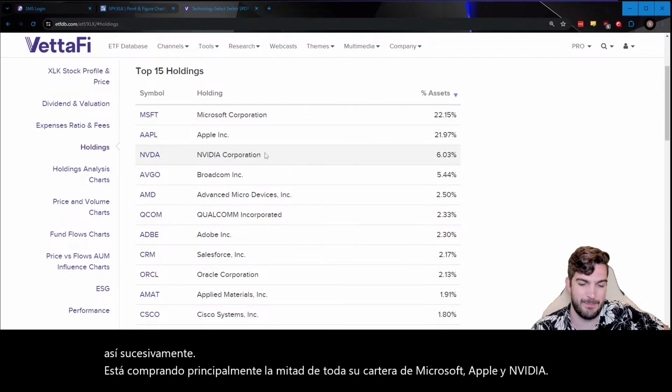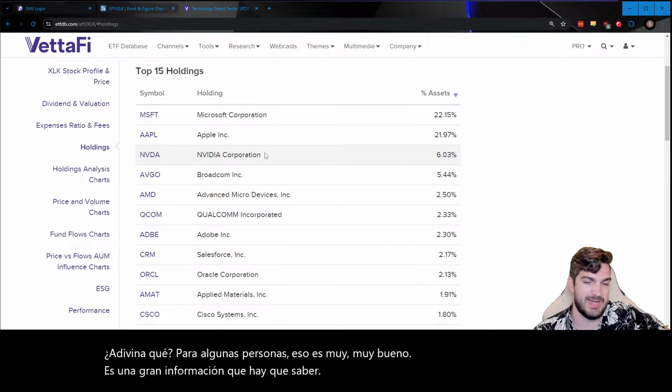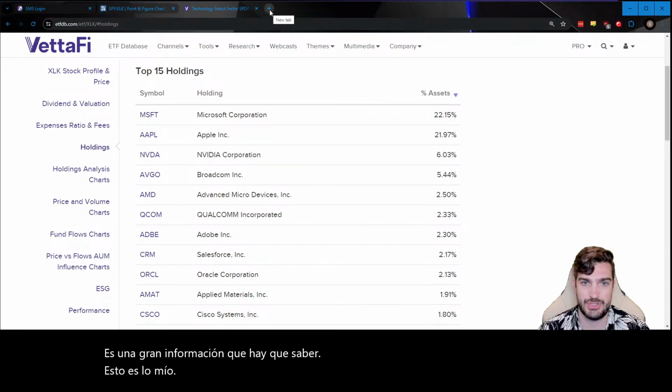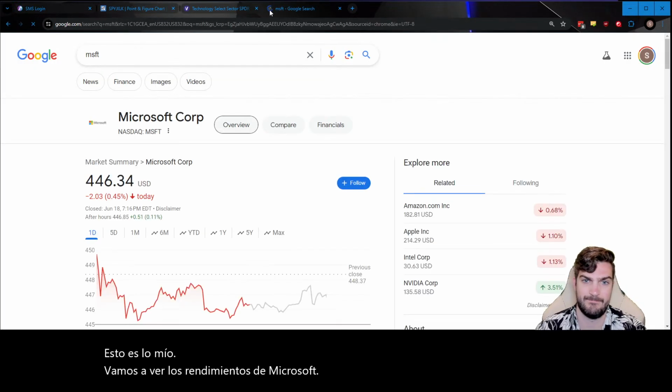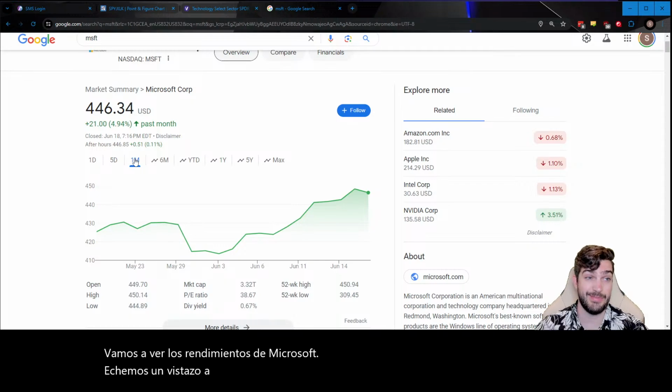Guess what? For some people, that's really, really good. That's great information to know. But here's my thing. Let's look at the returns of Microsoft, and let's look at the 1 month returns. You know what? They're up 5%.